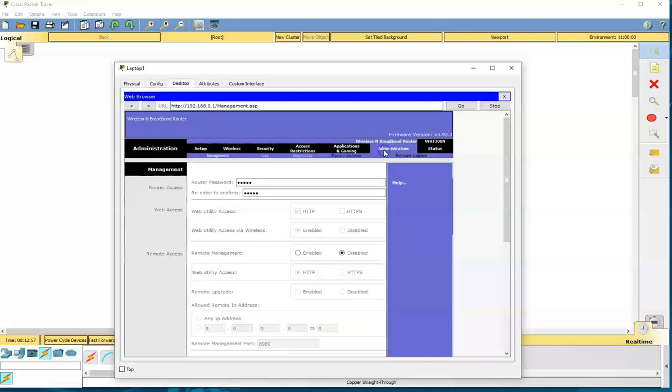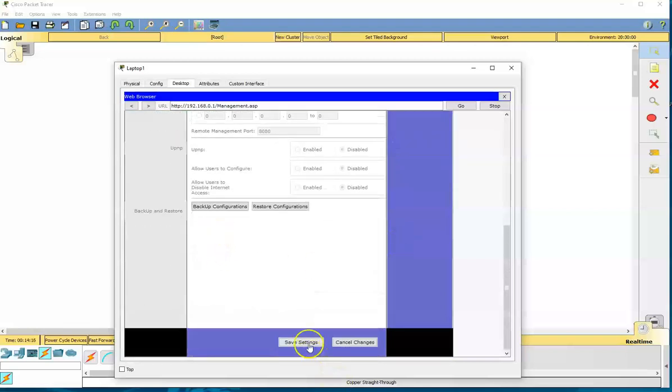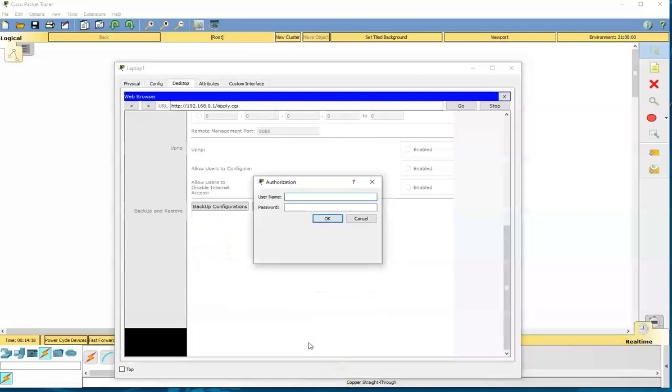Select Administration and change the default password, which is admin. I'm going to change it to test, for example, and repeat it once again, test. Okay, go down and click save. This is a very important step because you need to secure the configuration website of the router.